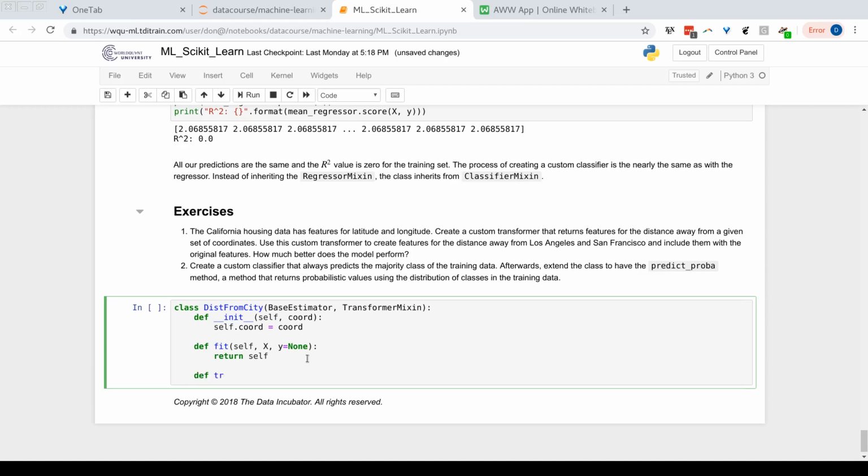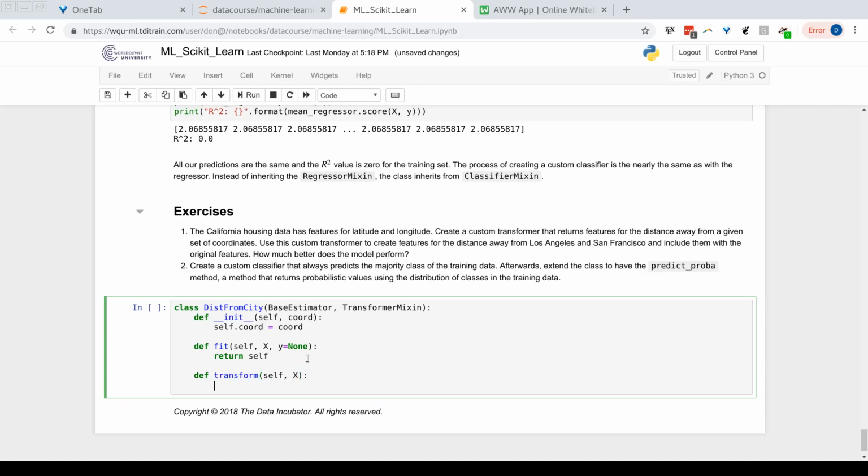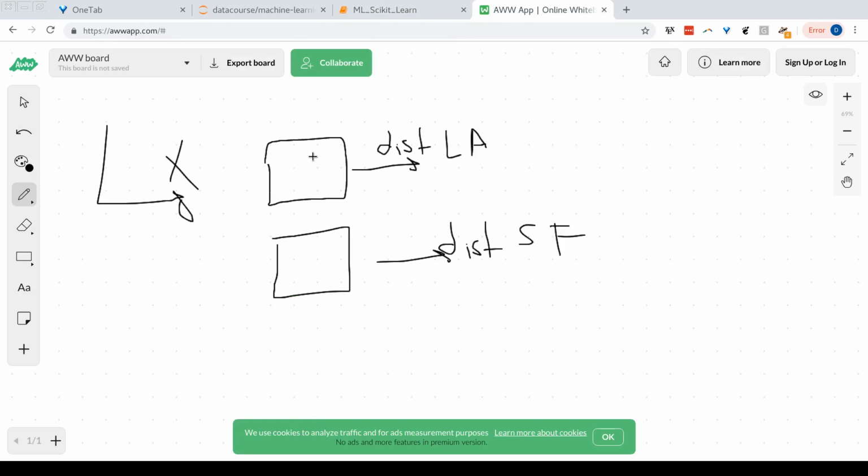All right, so the next one is to define the transform method. Transform, self, X. So here is actually where the transformation occurs for our estimator. One of the things we've got to do is pull out the latitude and the longitude of our feature matrix X. We're going to assume that only the relevant columns go into this transformer.